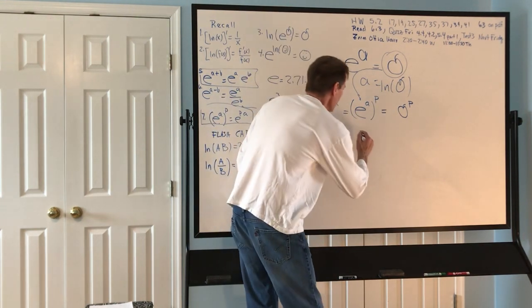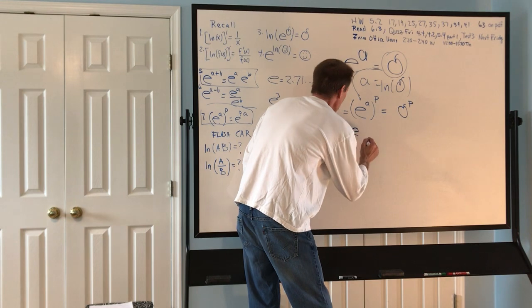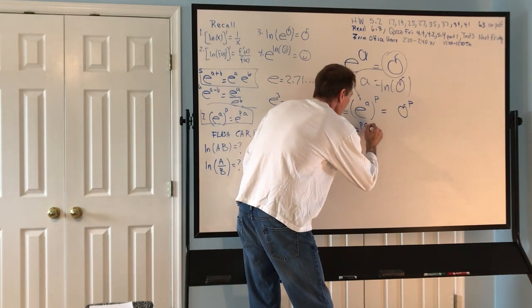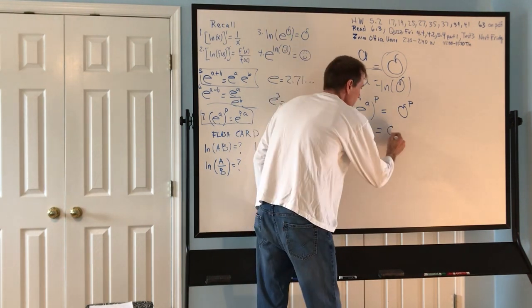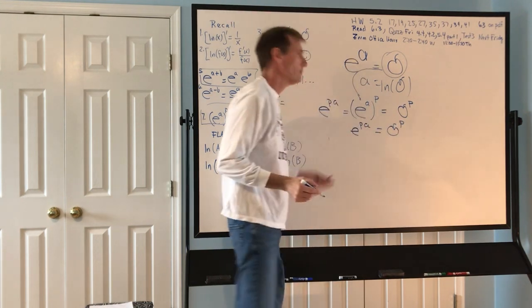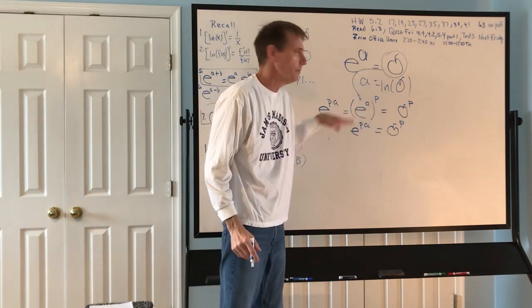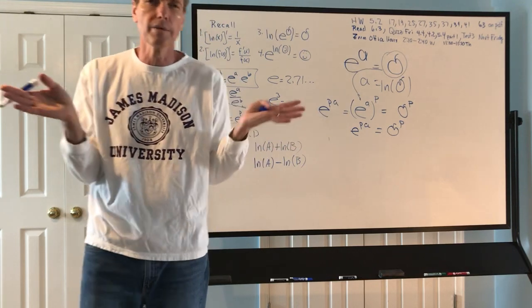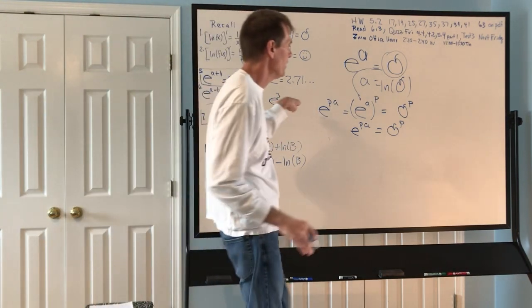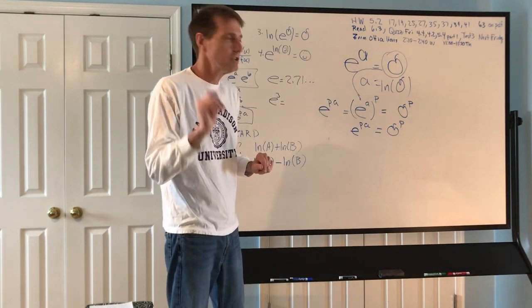So we get that E of P times A is equal to Apple to the P. Dr. Warren, you just wrote the same thing down. I know, I kind of got rid of the middle term. I probably wish I would have done it with the other one that I was deriving too. But I just kind of got rid of the middle term. Okay, now I want you to see.